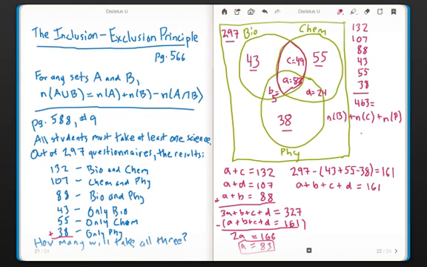And yet, the inclusion-exclusion principle tells us that we then have to subtract the intersection of these sets. So we have to subtract the students who are taking all three courses. And because we're dealing with three circles, we have to subtract that number twice. So this is how the test always makes things a little bit more complicated. Notice in the principle given on 566, we just have add up all in A, all in B, subtract the intersection, and you've got your union.